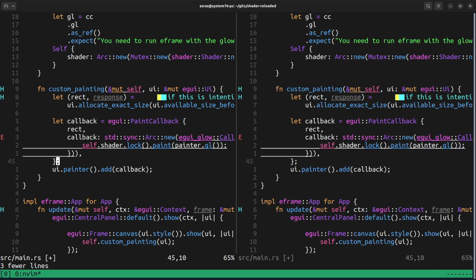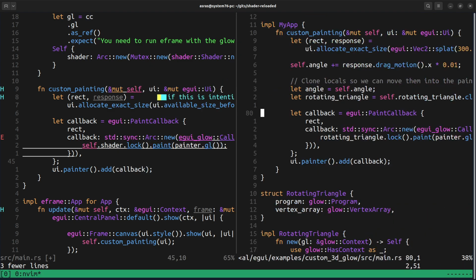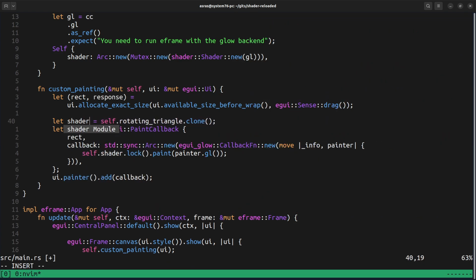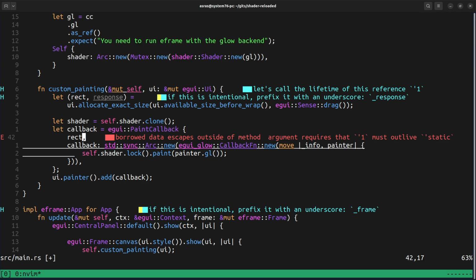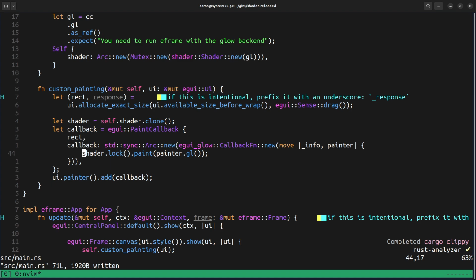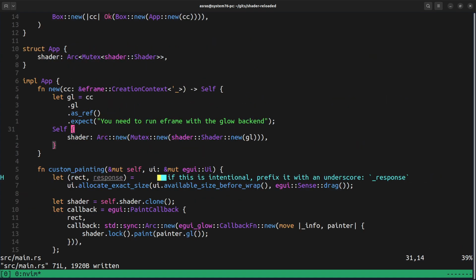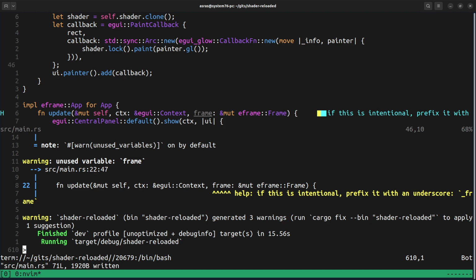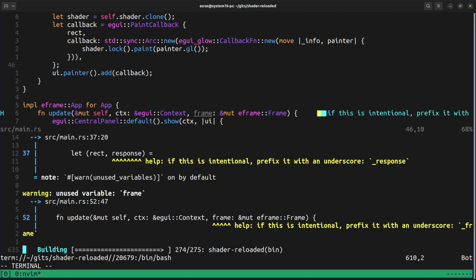I think I know. So over here they cloned it. So we're gonna clone it as well. It's just a pointer that's being cloned. All right, I think we are finally ready to do some stuff.